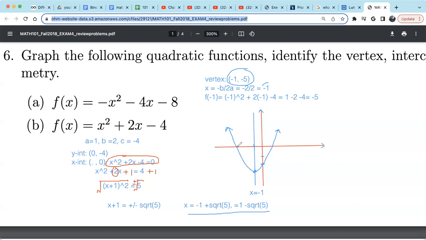So what do we write down for this one? The x value is -1. Oh no, wrong. It's a smaller one. It's -1 minus the square root of 5. I'm missing -1 here too. That's the x value for this one, and the y value is 0. Then on this side, that's -1 plus the square root of 5, comma 0, of course. Okay, that's it for B.